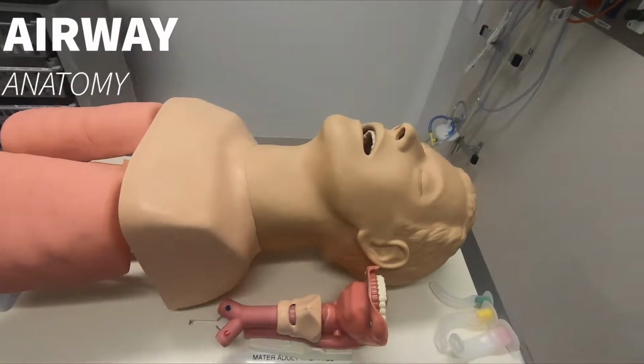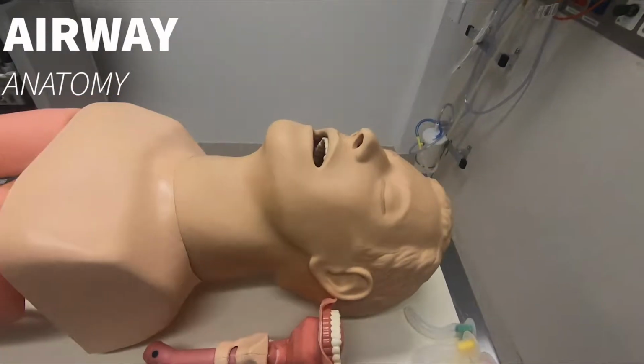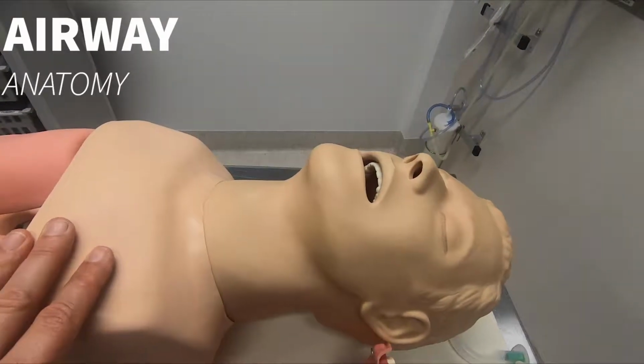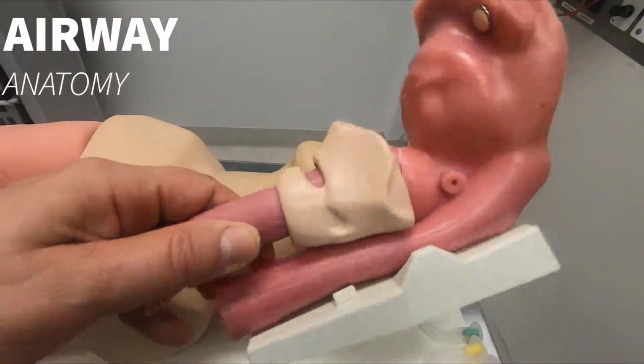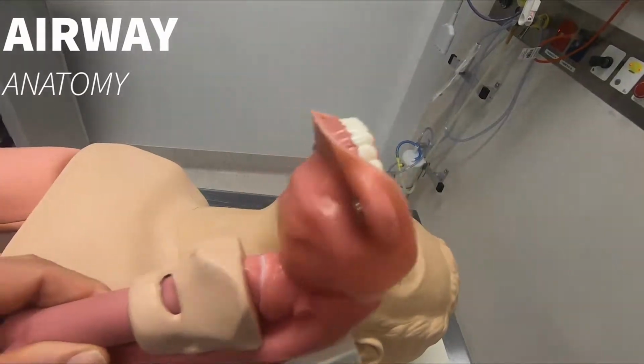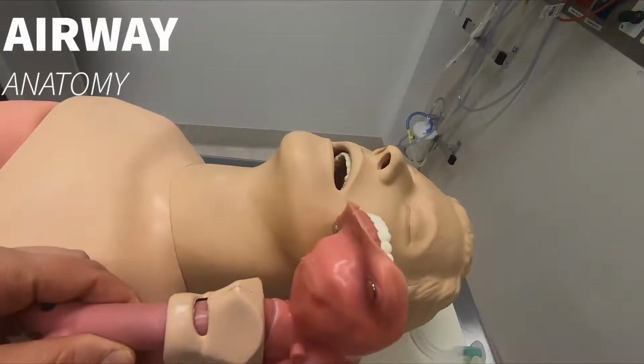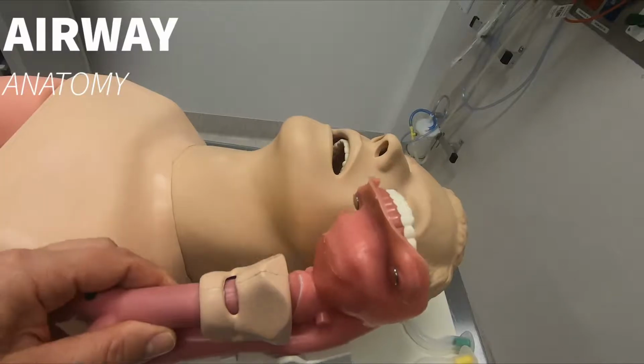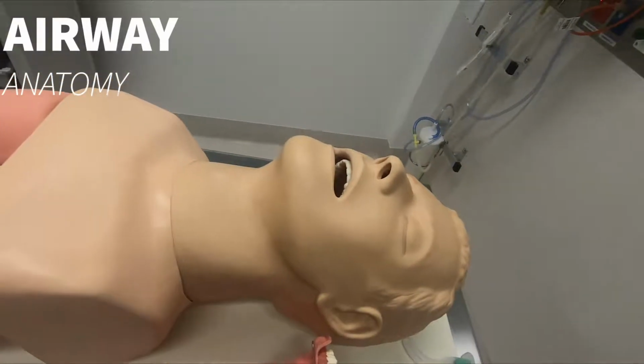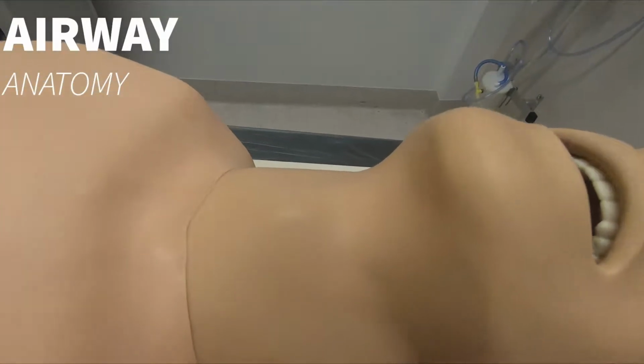All right, have a look at the airways. So this is a mannequin, and this is a throat. That's about the same size as the mannequin, so we can have a good look at the airway. And so I first want to look at the trajectory, but there's a few landmarks when we do airways.